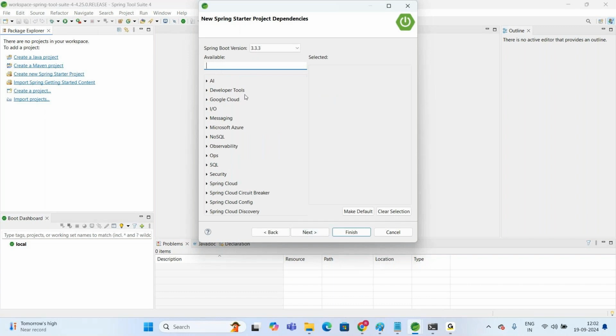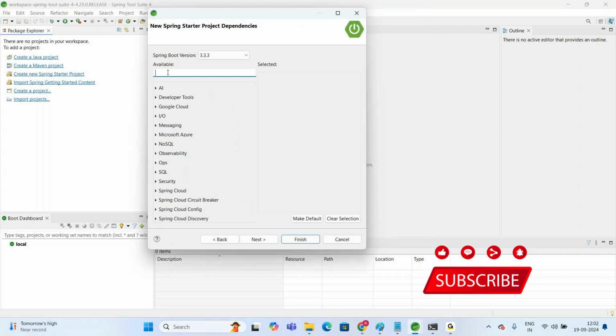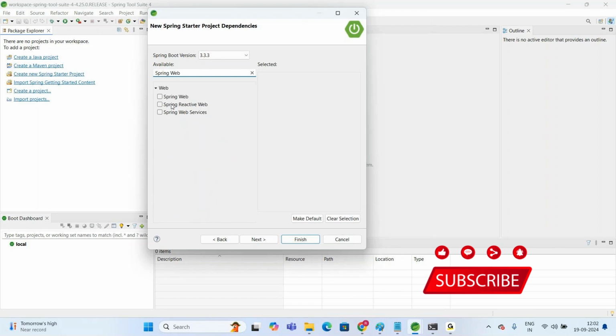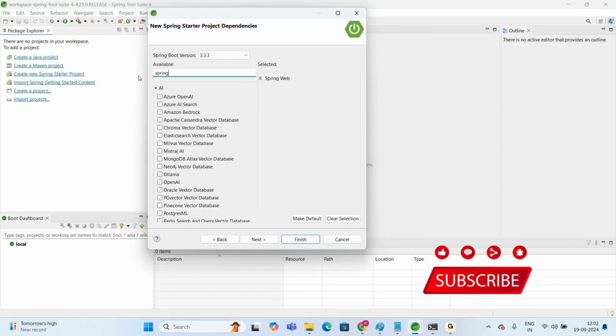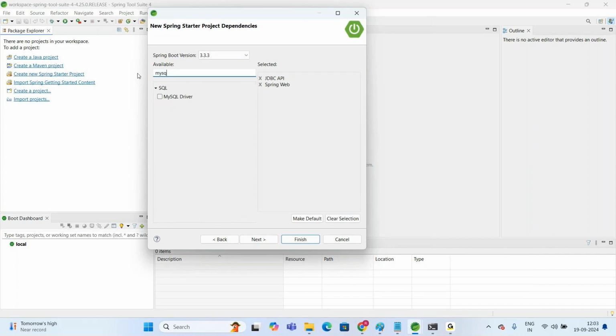Here we need to add the project dependencies. Whichever dependencies you require for your project, you can add them over here. Like if you require Spring Web, you can add Spring Web. If you want to make use of JDBC, you can add JDBC API. If you want to connect to a MySQL database, you can add the MySQL driver.